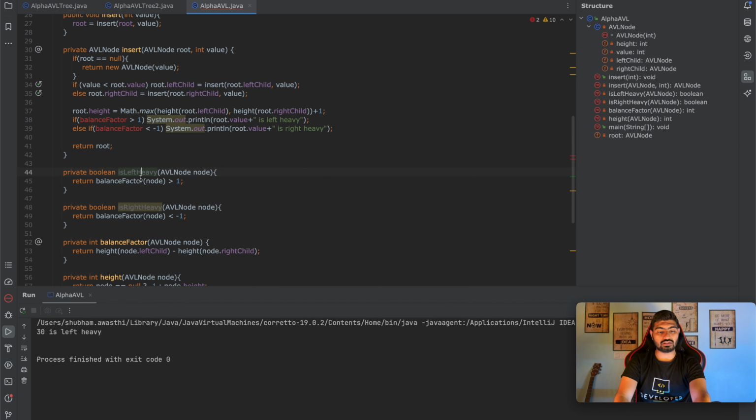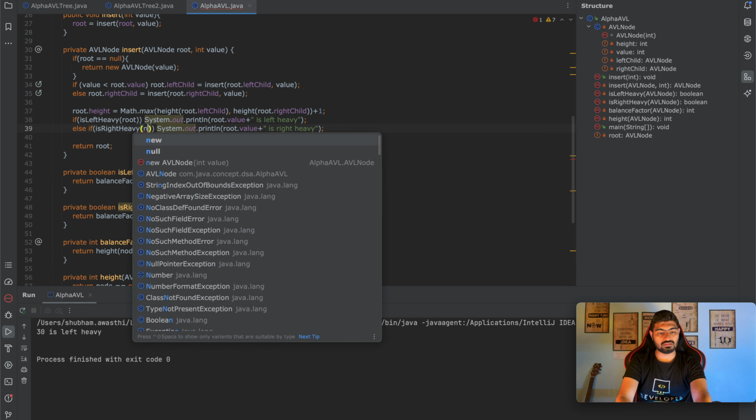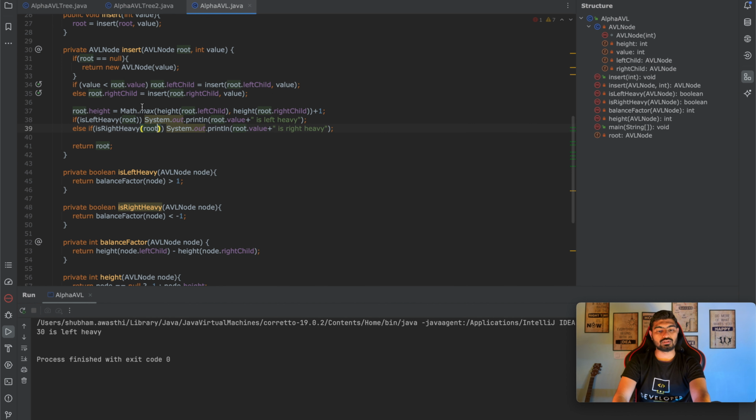If it's left heavy, we calculate whether the balance factor is greater than 1 or not. In the right heavy, it is calculating if the balance factor is less than -1 or not. Same logic we are supposed to use here. So isLeftHeavy on the root node, and again here isRightHeavy on the root node. That's it.